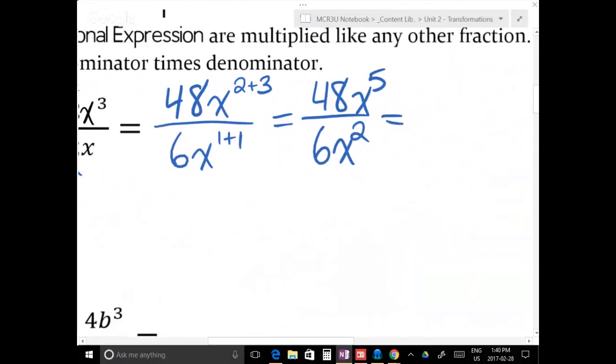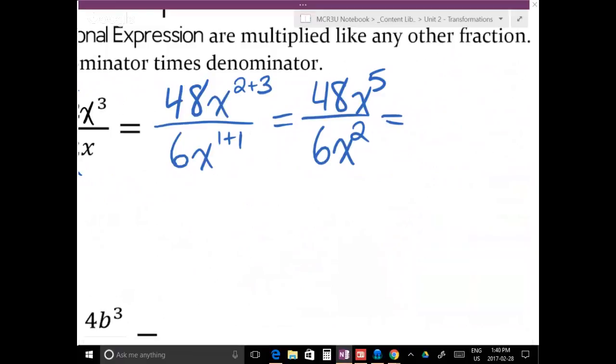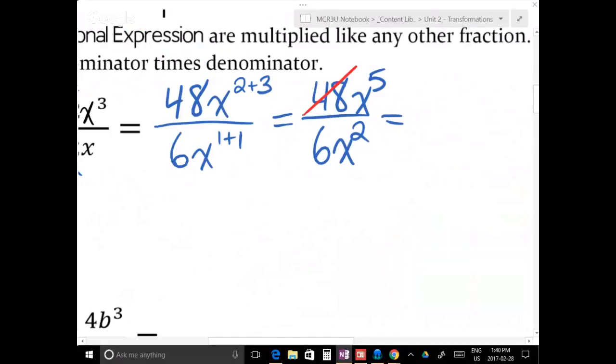Now, could we simplify that answer? Well, can you divide 48 by 6? Does it work neatly, or can you make it a lower fraction? What do we get if we do that? Okay, so 48 divided by 6 is 8. I'm going to show it that way. Is that comfortable for everyone? I cross them off and say, when we divide 48 by 6, we're left with 8 up top.